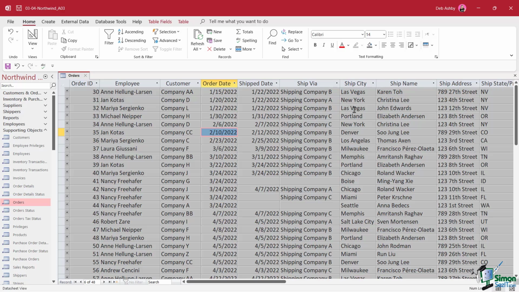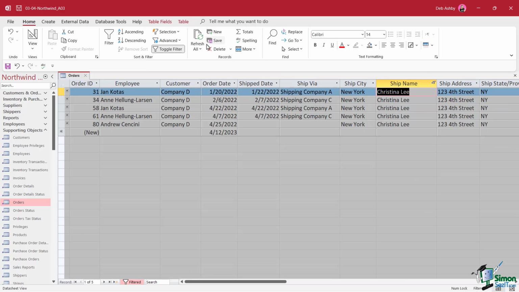So if I click in the ship name column where it says Christina Lee, and go up to the sort and filter group where we have selection, you can see that this is now contextual to the field that I have selected. So I can now quickly run a filter for all records that are equal to Christina Lee.